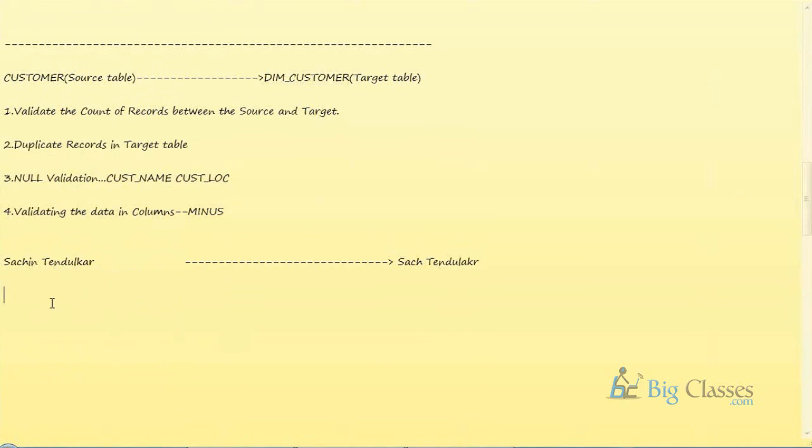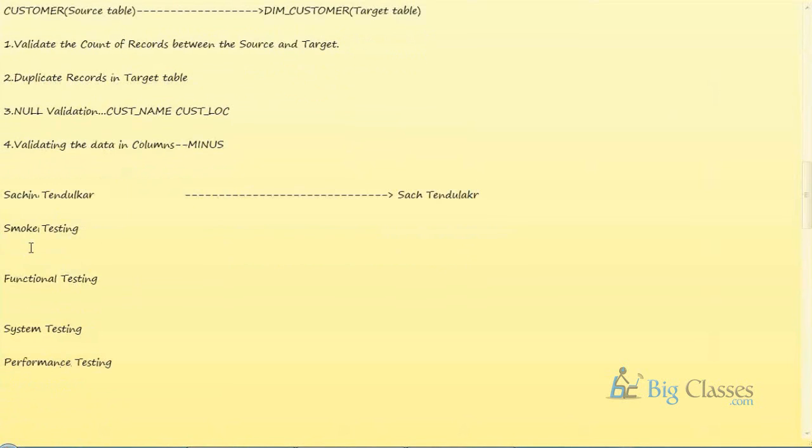Broadly, the ETL testing process is divided into types. You're going to perform smoke testing to identify whether the objects are present or not. The next one is functional testing. And you will do the system testing, which is nothing but an integration testing kind of thing when you integrate the data. And we will also do the performance testing. This is also a manual process, not with any automation tools. So the testing process is classified into this many types.